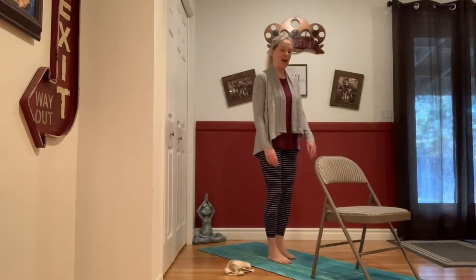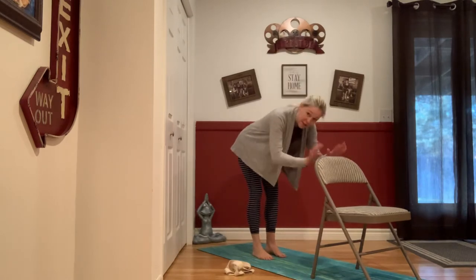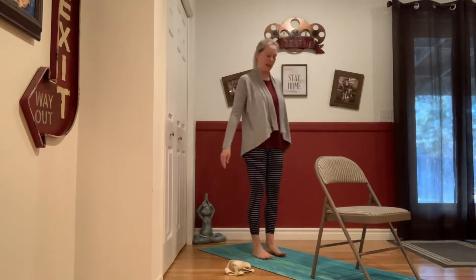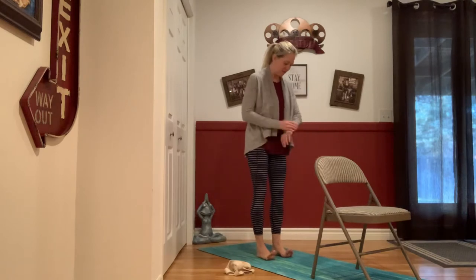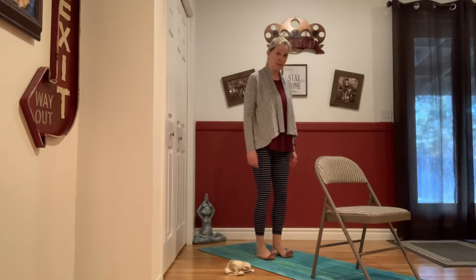We're gonna do our half salutations here. So standing far enough back from your chair that when you lean forward, you can hold on, but you're not gonna give it a headbutt. Fan and flex those toes, really lift them up. Gentle bend in the knees.